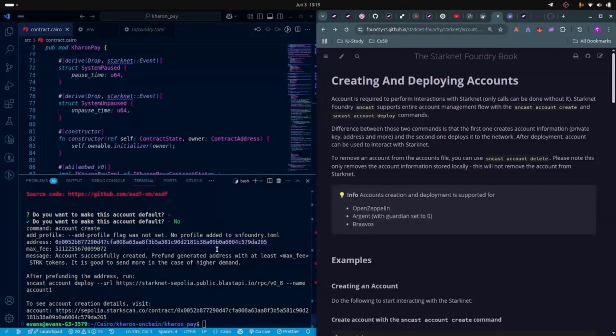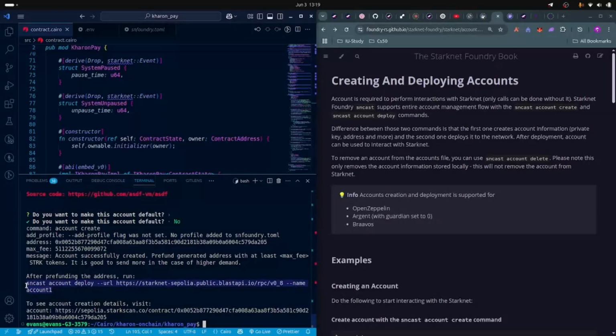What we need to do now is to deploy. For this account to be working, it has to be deployed, because as you may already know, all wallets on Starknet are smart accounts, so they are smart contracts. You have to deploy them before they can start working, and we already have this command to help us deploy.